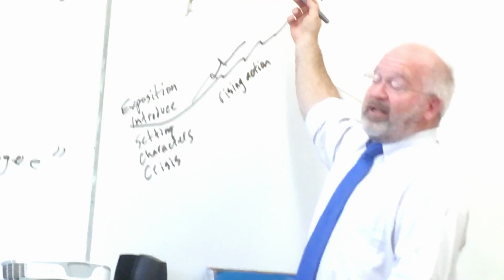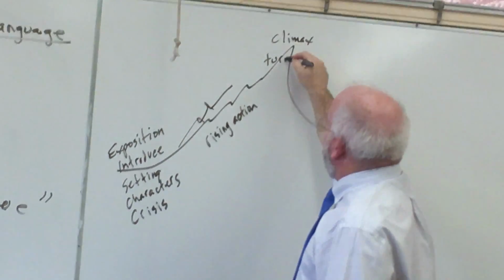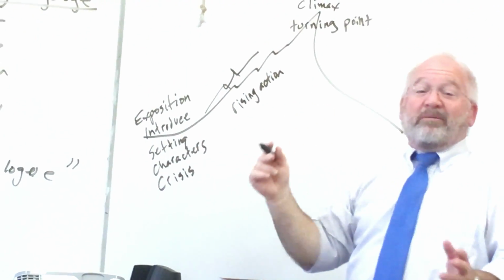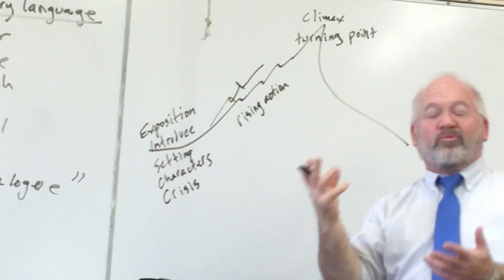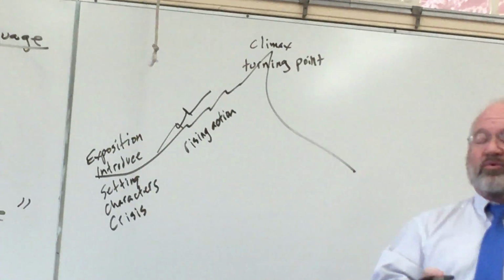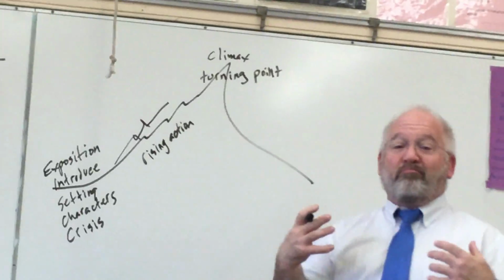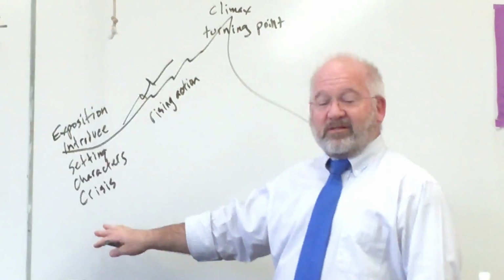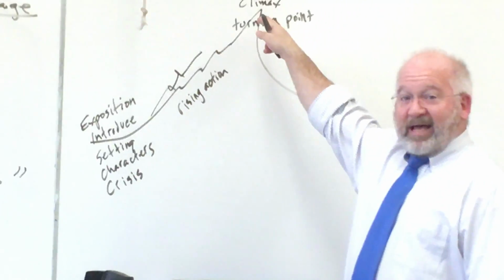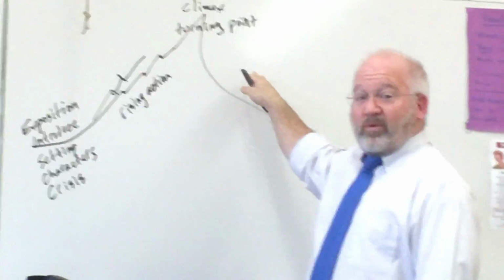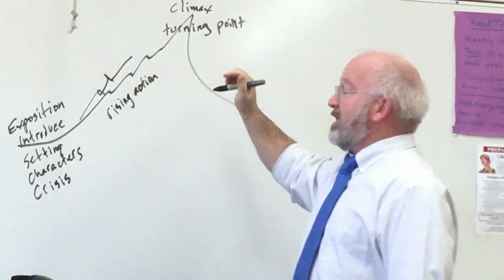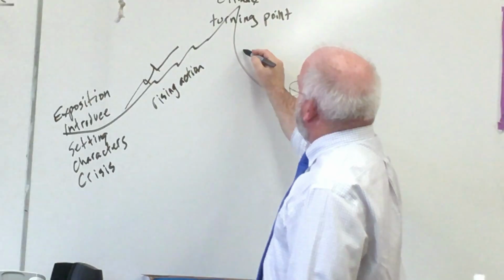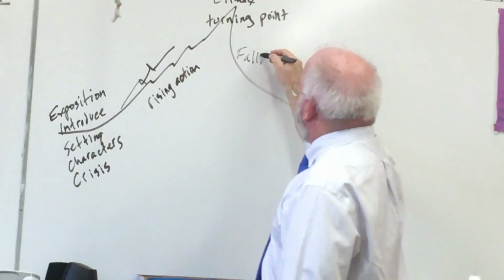And the climax, again, is, I would say, a turning point. Something really big happens. The character comes to a realization, wins or is defeated, or something big happens to change the character and the nature of the crisis. And after that, the story may go on for a while, or it may end fairly suddenly. What happens after that, after the turning point, is we call this falling action.